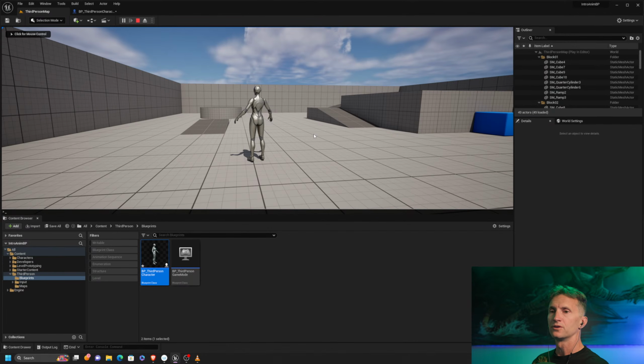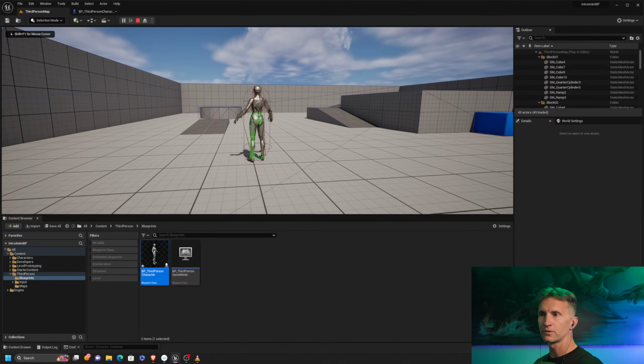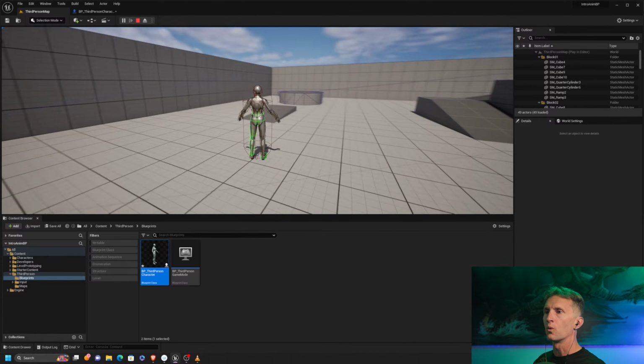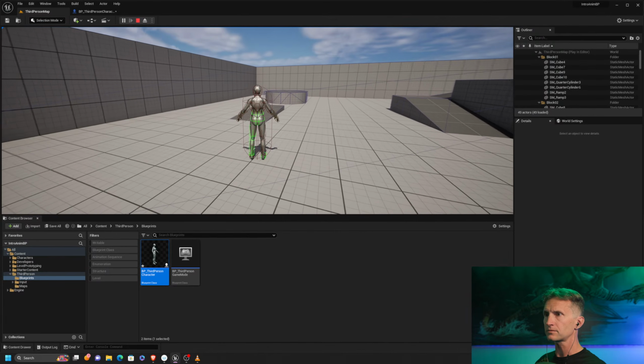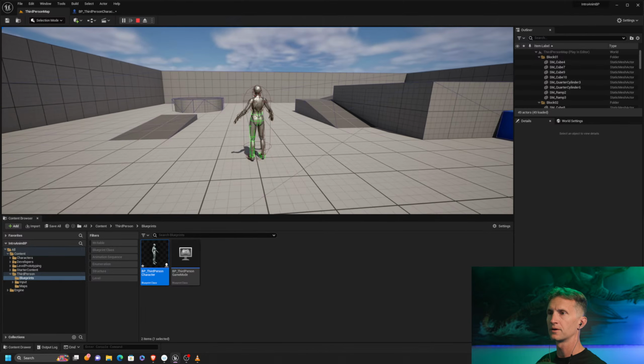specifically, what I want you to notice is I press the back tick and that brings up a menu here. It's more along the debugging side, but I can type in here, show collision. If you're not following along with the show collision part of it, don't worry. But what I want you to see is when I show collision, you'll notice that there's this round capsule around our character.